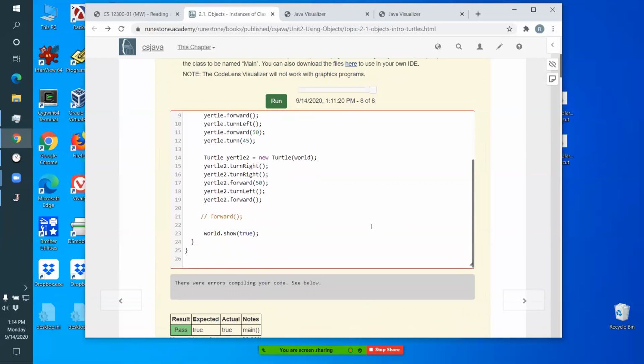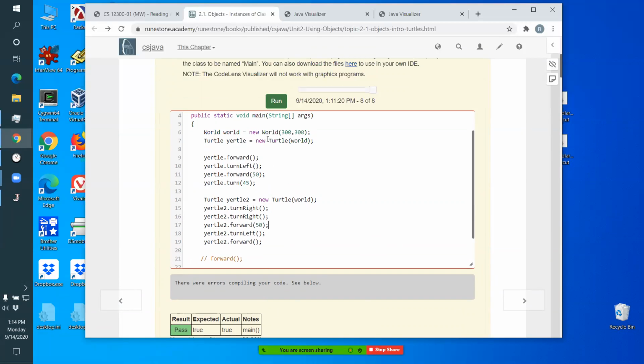Now, I can create as many as I want. The word new is used to create a new object. So I'm creating a new turtle object. Notice that Turtle is capitalized there because that's the name of the type. Yertle is a turtle, because it was built as what we call a turtle object. So I created a turtle object and I named it Yertle. This is the name of what it is, and this is the name I'm calling it by. Here I created a world object. That's the screen the turtle draws on. I called it world with a lowercase.